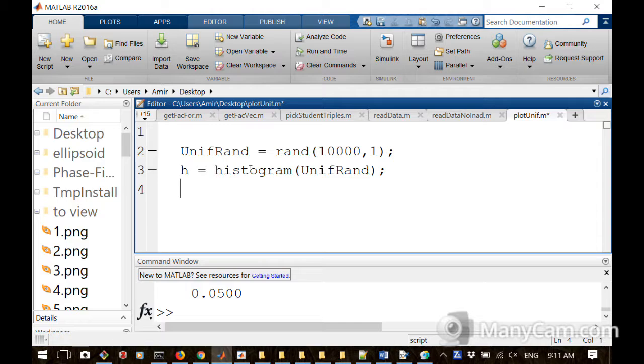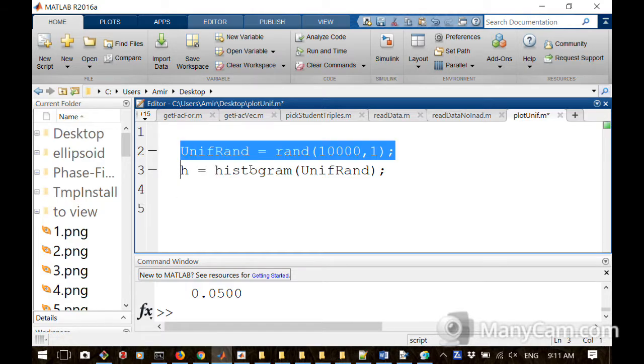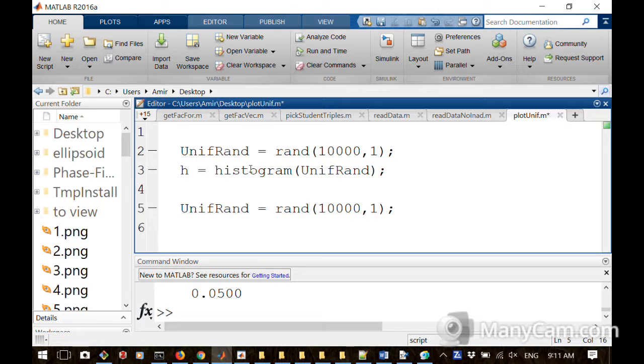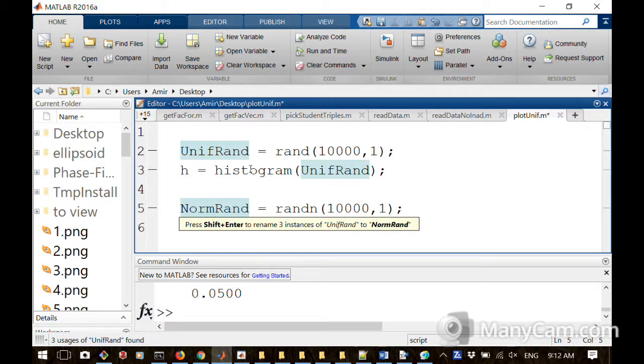But the point was that now we want to compare this plot to a distribution of normal random numbers, normally distributed. So I could say norm RND, or randn. Both generate random numbers for you, but there's a difference between them. randn generates standard normally distributed random variables. What does it mean? It means that the mean of the distribution will be at 0, the average value for all the random numbers that you generate is at 0, and the width of it is about 1. Okay, let's try this and then see what we get. Hopefully what I'm writing here is correct. And this is not unif RND, it's norm random number.